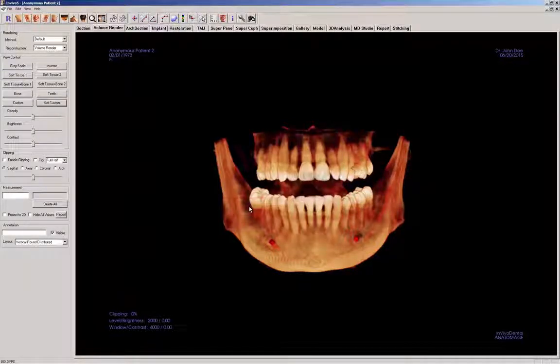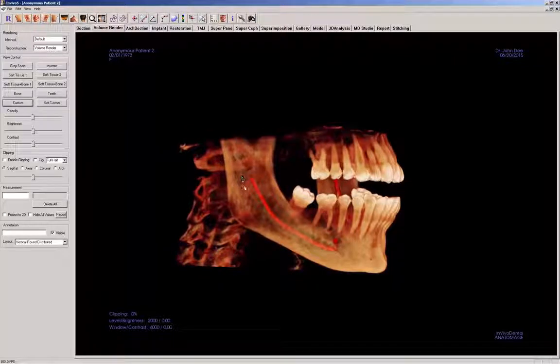When you're finished, click Set as Custom. Now when Custom is selected while viewing a case, your personalized filter will be applied to the volume.